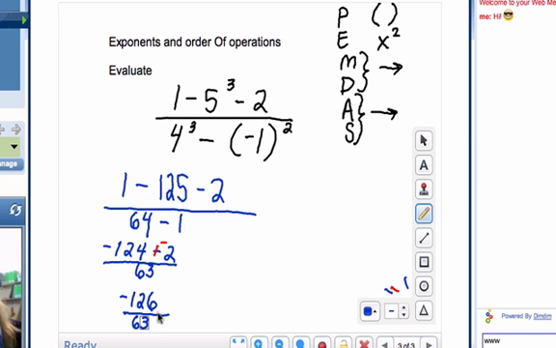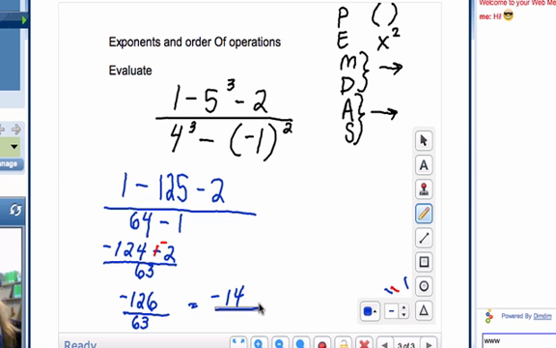And you can do the same thing with 126. 1 plus 2 plus 6, that's 9. So all the digits add up to 9. So I know I can simplify this by dividing both of these by 9. And so I'm going to take 126 and divide it by 9. So this is going to give me a negative 14.